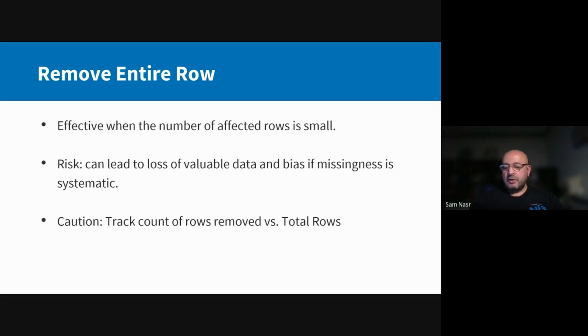And the one thing I always caution other developers on is track the number of rows that were removed versus the total rows, and also document them. And this kind of ties into a point that Tolga brought up earlier. Should I copy customer data before I start massaging it and cleansing it, or should I just use it? So you always want to maintain a copy of the original data untouched, and then make a copy of it and start working on that.